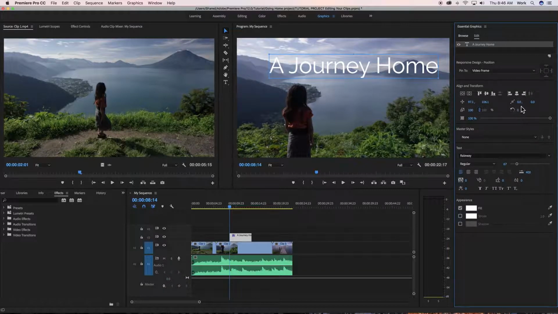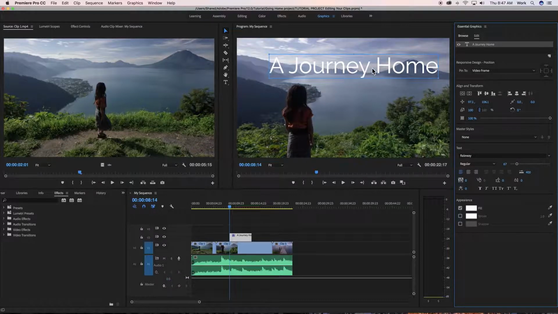We can also adjust a bunch of other properties in here like rotation and scaling and a bunch of other different properties. And I encourage you to play with those. There's also the ability to adjust opacity, which can be pretty handy if you wanted it to kind of blend into the background a bit. And then we can also align.